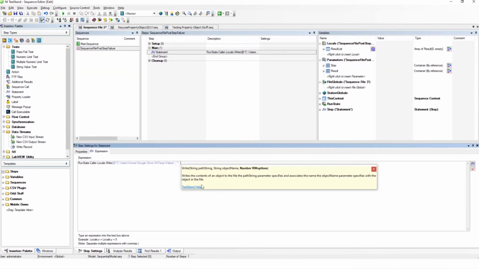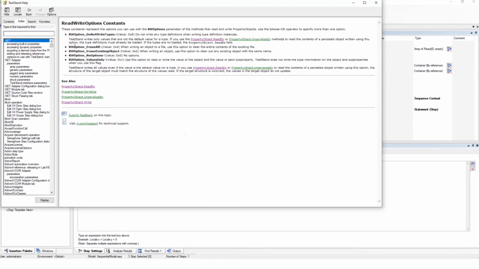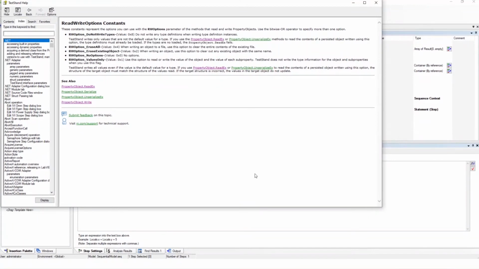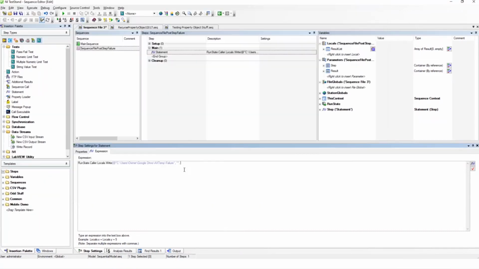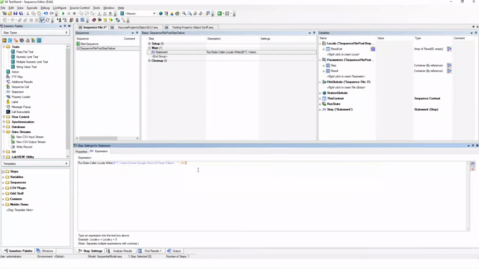And then these read write options are basically, if you want to erase everything, or if you want to rewrite the whole file, or if you just want to add what changed, or if you just want to put the values only, you can use all of these. And the same thing applies here, where you can mix and match and add. So I'm just gonna do 0xf because I want all of them. I think they're all good, just for this case.